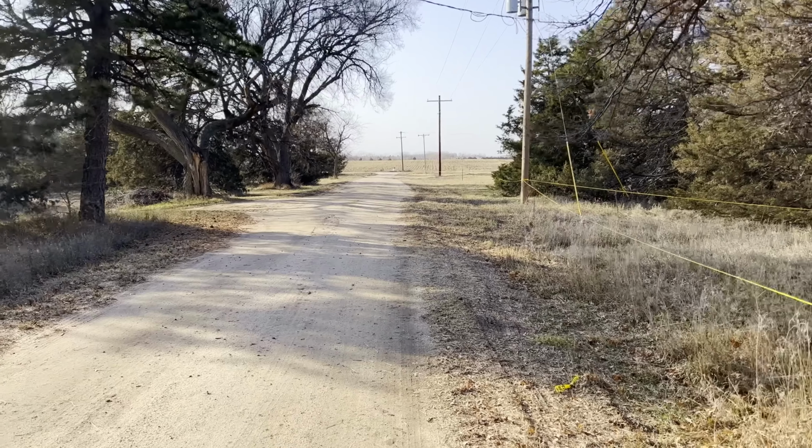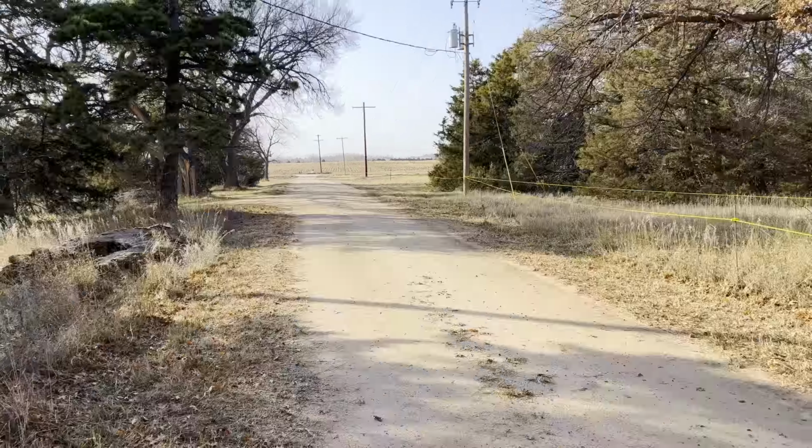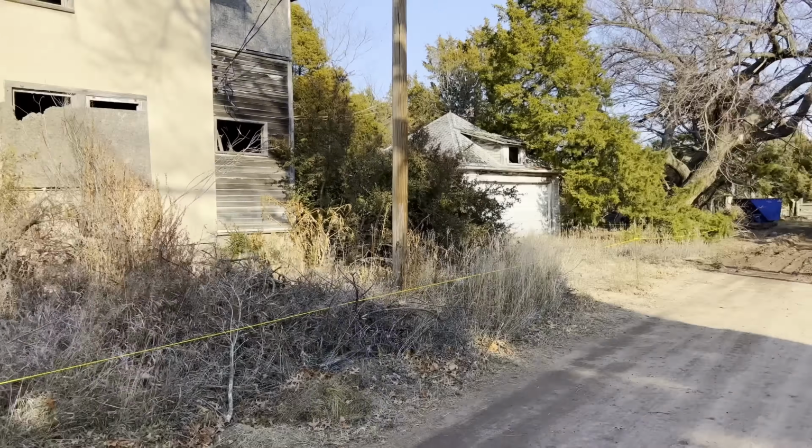It's got a pretty long driveway on it. It's kind of secluded, like I said, but yet it's real close to town. It's not really a dead-end road, but it's not a high-traffic road either, and it's right close to town. I mean, it'd be so nice to live out here. This would be an ideal location for a house. Come in here and bulldoze this thing here, put up a new house in this area somewhere.